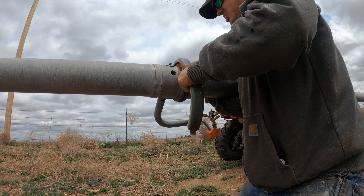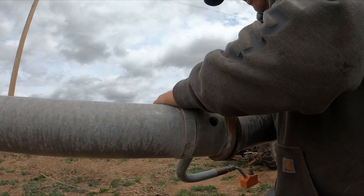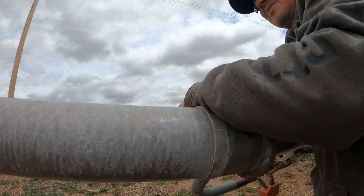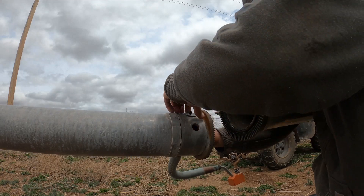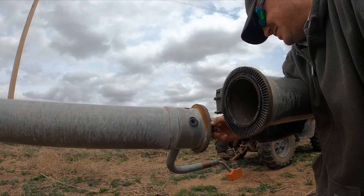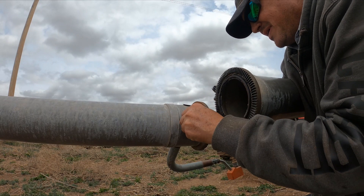What I like to do is try to just keep it as calm as we can when it comes apart, so that they line back up. Sometimes it doesn't work in your favor, sometimes it does. There's the broken one, and the other broken one. So these just go in like so, and this guy goes in like so. Then we just put a clamp back on them — I like to pull them and make them tight.